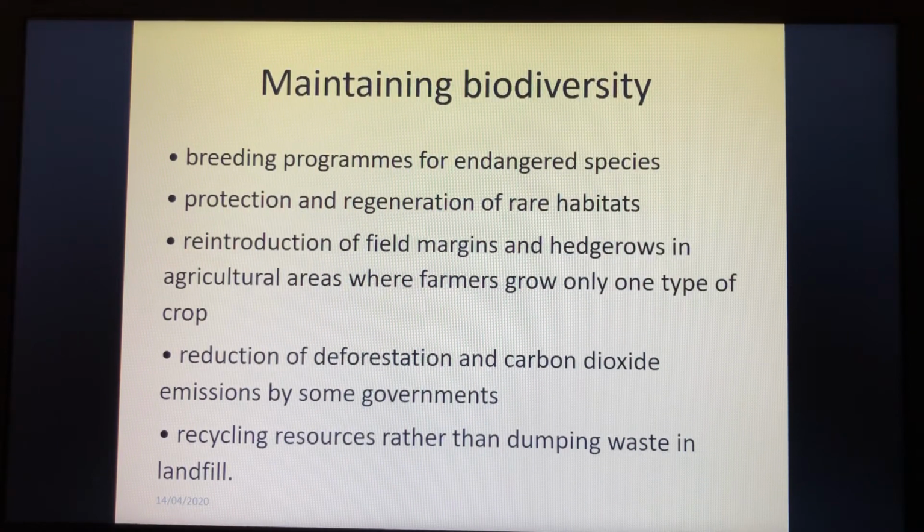So reduction of deforestation, planting more trees, and then because we've got this huge population of people, recycling rather than dumping waste in landfill. So we've got recycle bins. My area's just had glass recycle bins delivered to them. Some places have that, some places don't, and it's about taking waste to the appropriate places, using it.